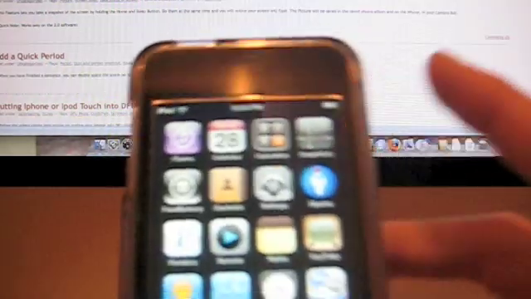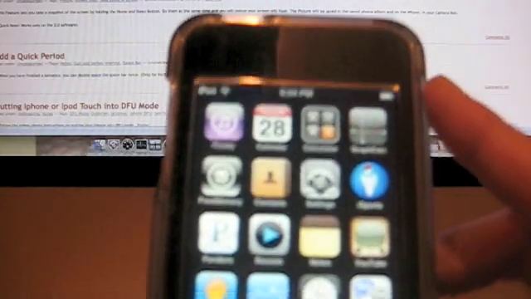I think you can use it in pretty much anything. I mean, you can just touch it and it brings it to the top. It's pretty much a native feature. I'm using it in Calendar, and you can use it in iTunes too. You can always just touch the top.